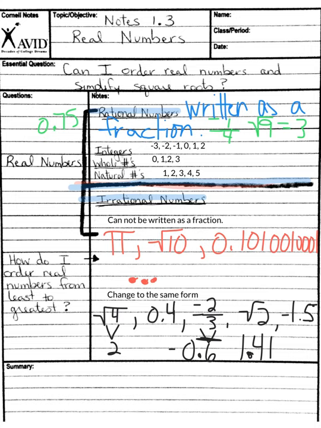So now that we've changed them all to decimal form, we can easily put these numbers in order. And how I suggest doing that is we know that the number that is the smallest or the least is going to be on the left, and the greatest is going to be on the right. Picture a number line right now. We're going to start with those negative numbers first. They're going to be my smallest. We know 0 goes right in the middle. I know 0 is not one of my numbers, but feel free to put 0 as one of the numbers.